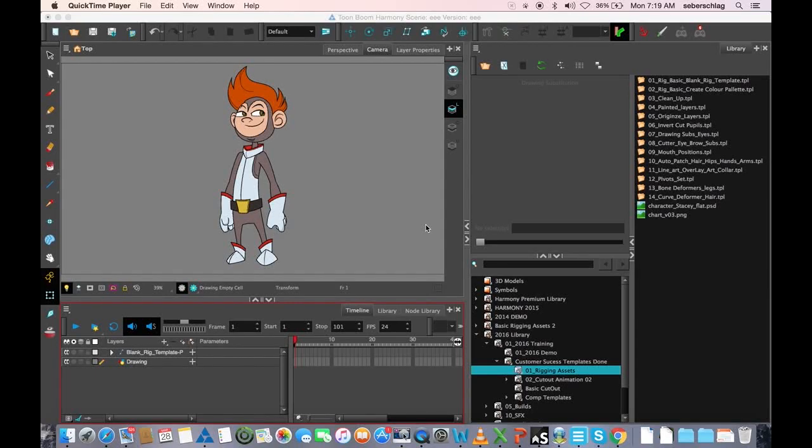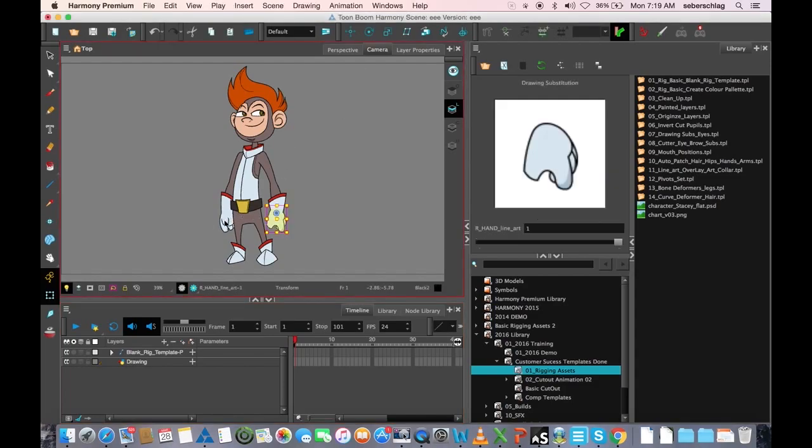And I'd like to go over a little bit more stuff about editing your templates. We're going to start with looking at these hands here, and you notice they are just numbered 1 and 2. When I open up the scene and work with the templates, I want these to be maybe O1 for open hand, P1 for pointing hand, and F1 for fists, just so they all stay together within the library.